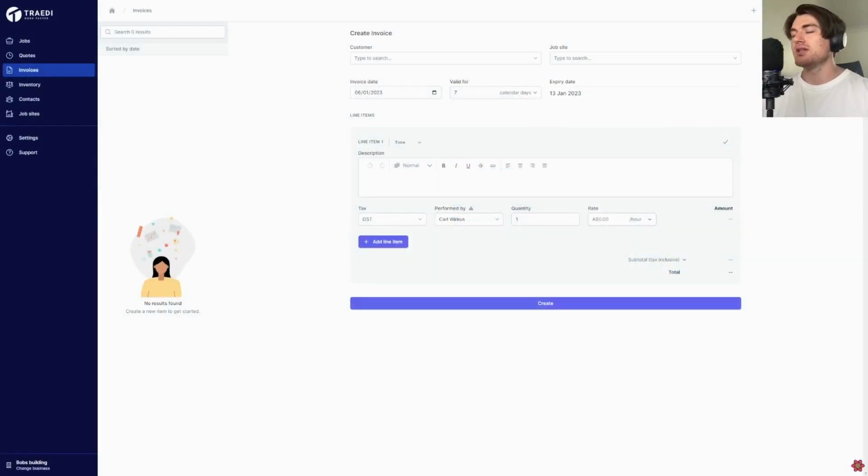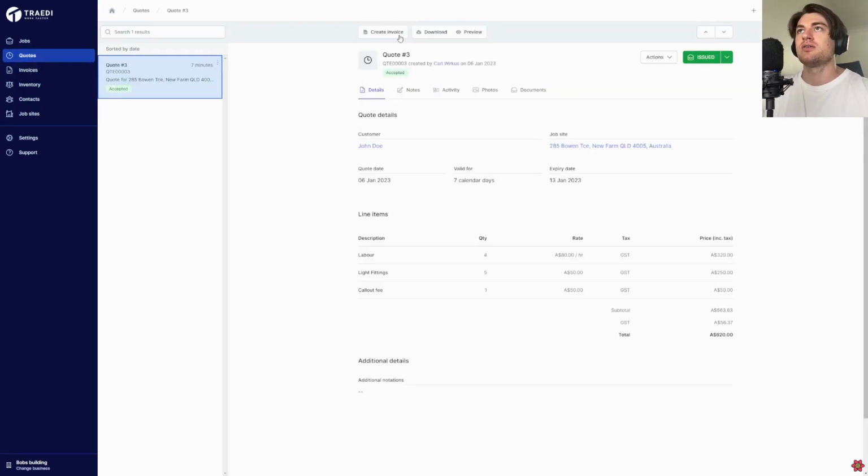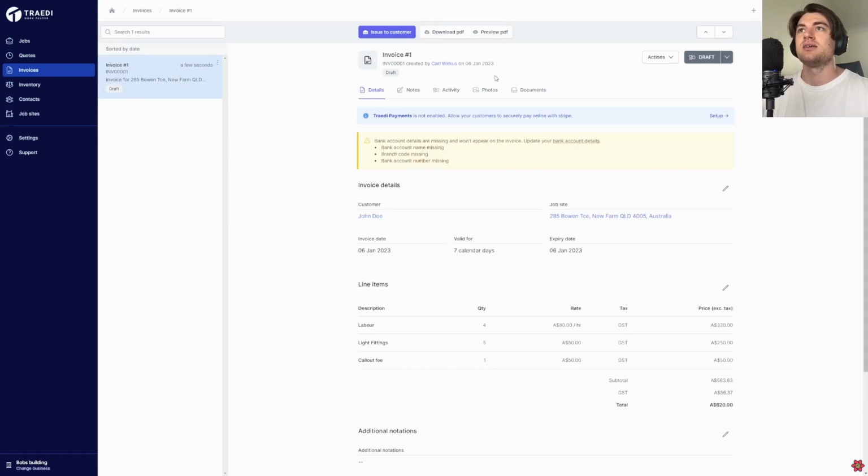We've now installed John's light fittings, and we want to go ahead and send him an invoice. Like the quote, we can go to the invoice section on the left-hand navigation and create an invoice. However, since our invoice is going to look very similar to our quote, we have the ability of creating an invoice from the quote, using the quote as a template. You can do this by just clicking on Create Invoice. This invoice will have the same line items as the quote and the same customer and job site.